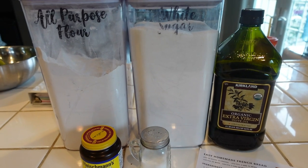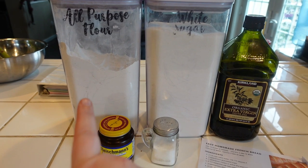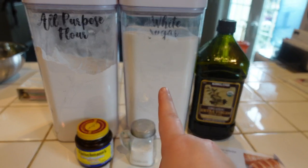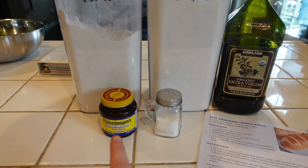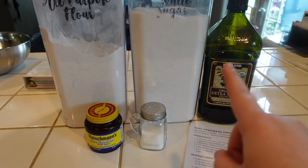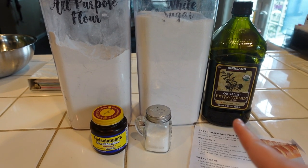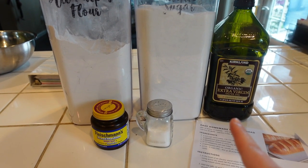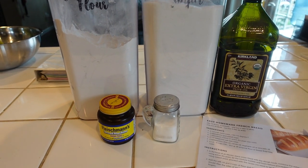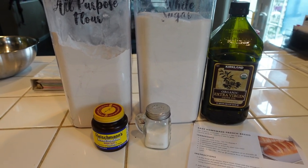So this bread recipe takes very simple ingredients. All you need is some all-purpose flour. You can also use bread flour if you like. I've done that before and it came out great. You need white sugar, yeast. I'm using instant yeast or rapid yeast. And then this is salt and just some oil. I prefer to use extra virgin olive oil in this bread, but I have used vegetable oil and canola oil as well, and they both came out just fine. I just prefer the extra virgin olive oil. And then you just need some water. So this is a very simple recipe.